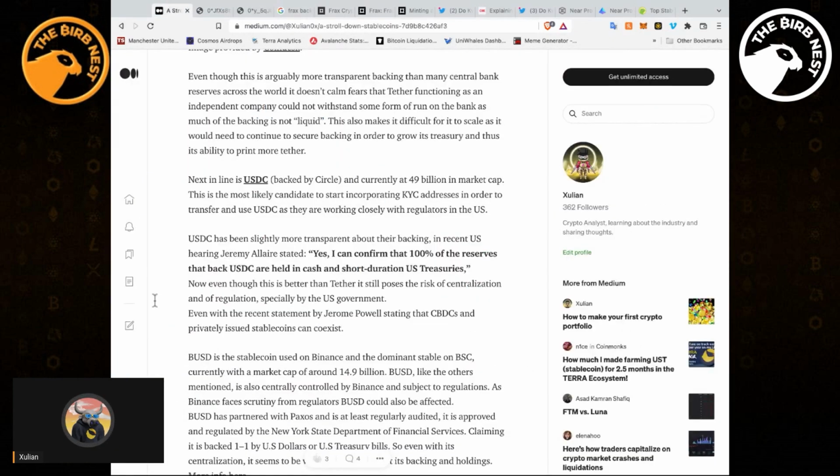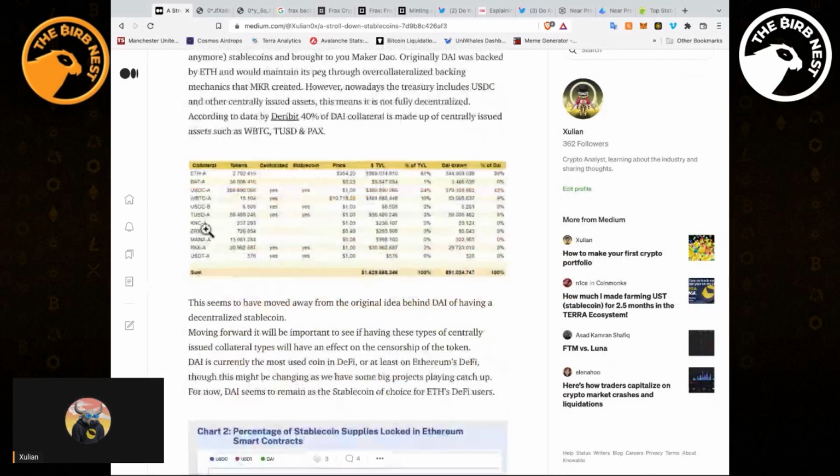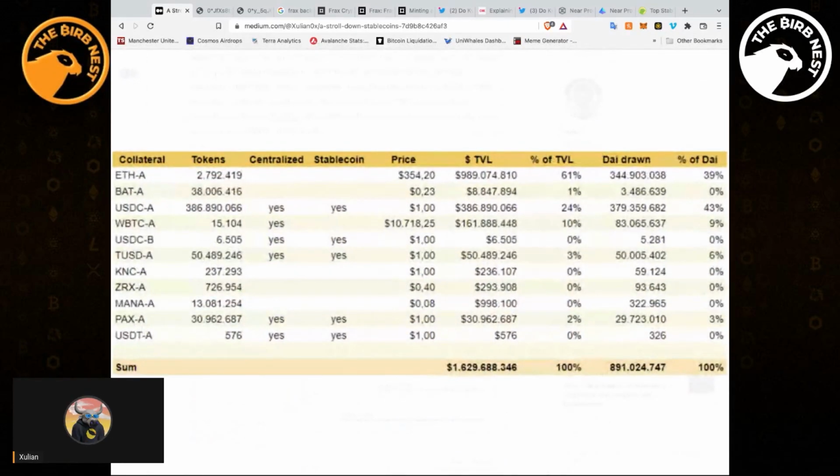When a stablecoin has backing, it has a bunch of different tokens that back the price and hold its peg at 1-to-1. So this is DAI, and what is backing DAI? We can actually see that. There's a lot of USDC backing DAI. So what are some of the issues with this?